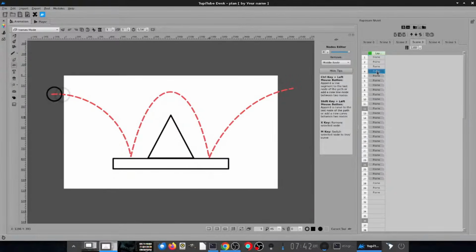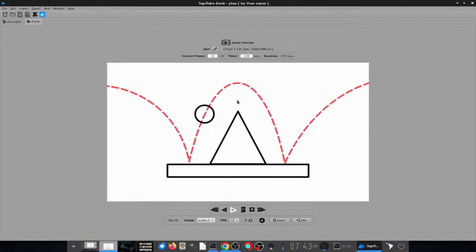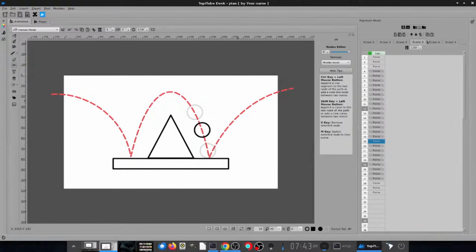Only one detail that is important. Notice that when the ball hits the surface of the rectangle, it bends, right? As this is some kind of rubber ball or something like that. This is a little detail that matters when you want to create the illusion of movement. For example, in the case of a ball, it's important that you change the shape, stretching the ball a little while it hits the ground, and then in the second bounce as well. At this point, we already have an interesting advance of the animation, but we need to finish it, of course. So let's work on it.